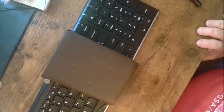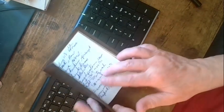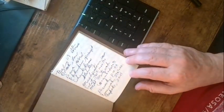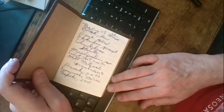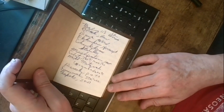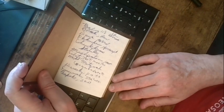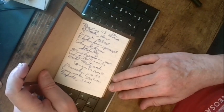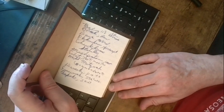This is a Midori passport notebook. It's called a passport because it's the size of a passport. Okay, and as you can see, I've already started. Now, if you actually looked at that closely, you could probably make out a few words, but you couldn't read the entire sentence and the notes and stuff. But the writing just isn't any good.